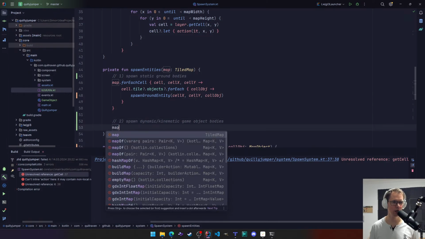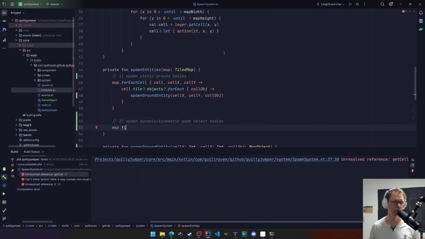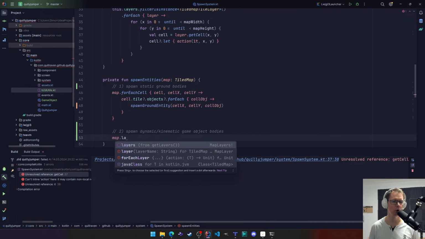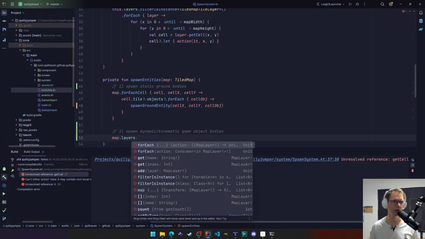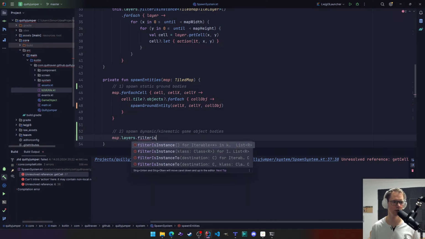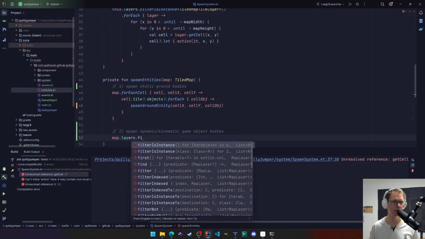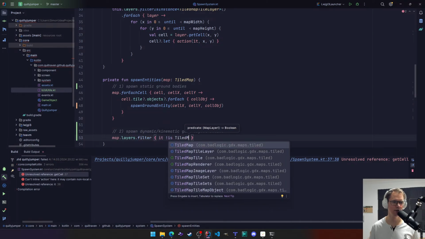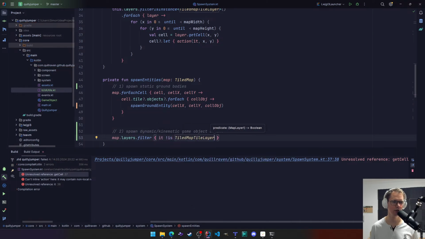And here we do now the same like we did before. No, the filtering won't work at all. Or is there filter is not instance? No, that's not there. So we have just a filter and it is not tiled map tile layer.